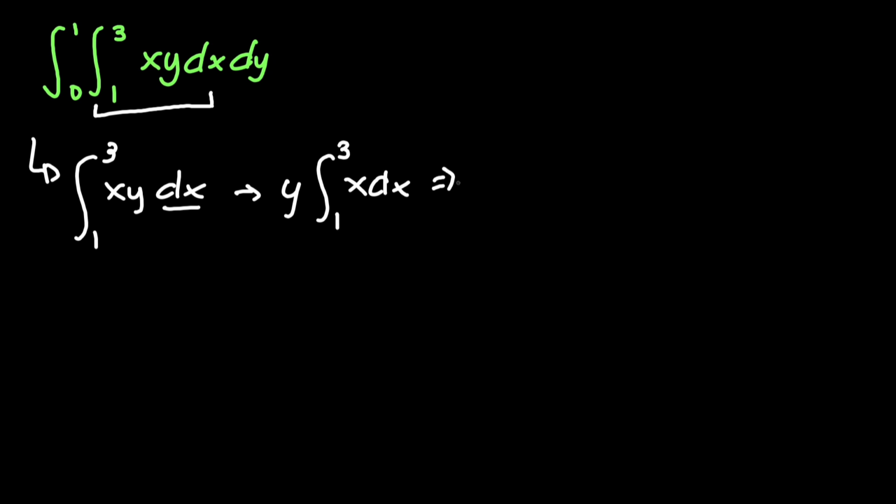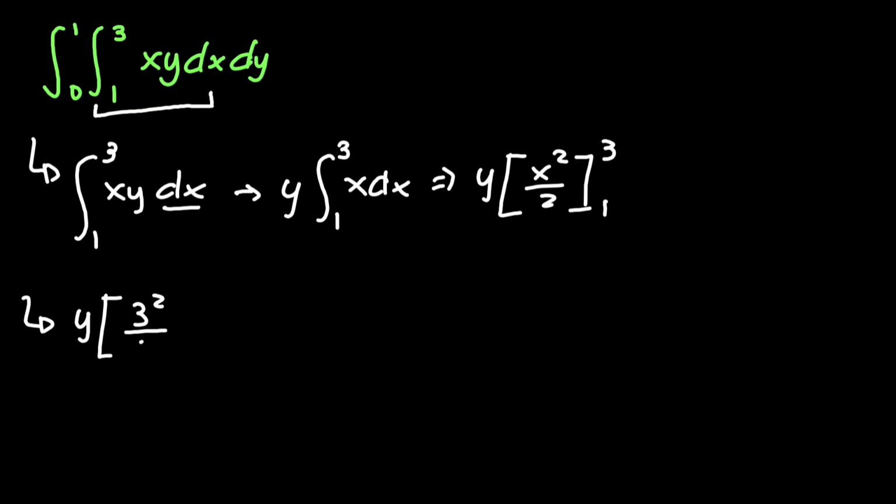And now, the integral of x is simply x squared over 2. And now, plugging in values of 3 on the x, we will first have 3 squared over 2 and subtract this by putting 1 on x. So we'll have 1 raised to the power of 2 over 2. And so this would be equal to 4 multiplied by y.